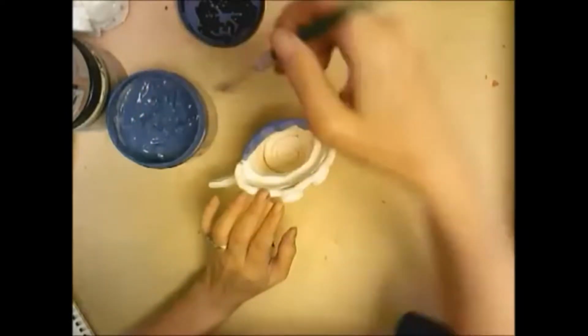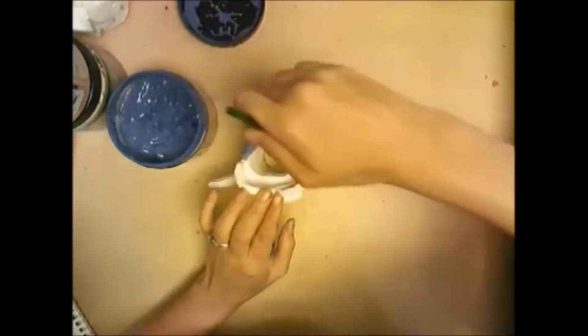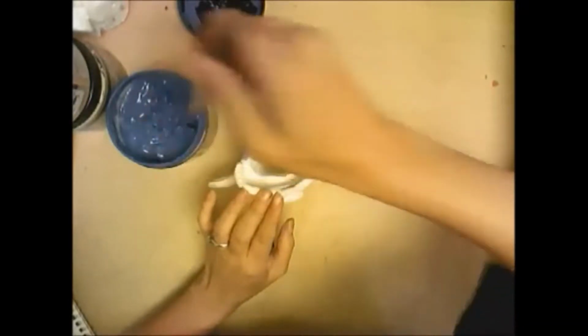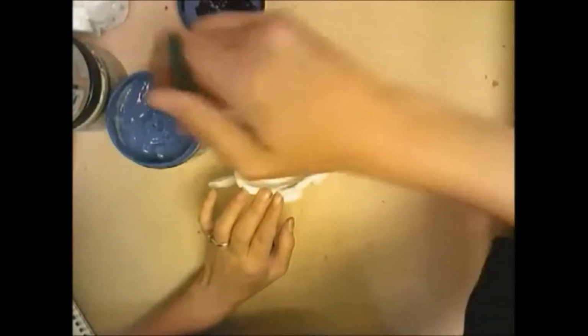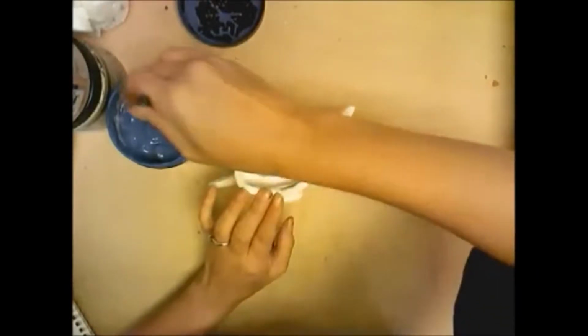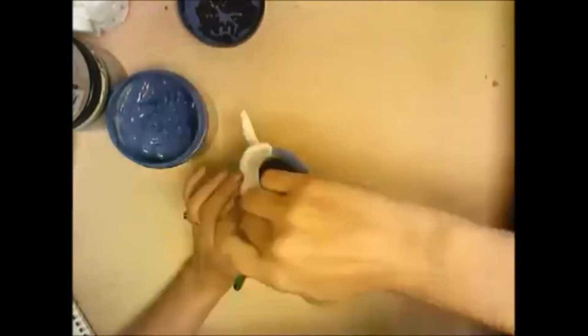Alright, so you also want to glaze the inside of your pot. Now the inside's going to be a little tricky because it could be very thin. So you just want to try your best there. Try to get into your little cracks. If you can't get into all of them, then that is what it is, you know? So you can glaze the bottom of the inside of your pot. You just can't glaze the outside bottom. The inside is fine though.